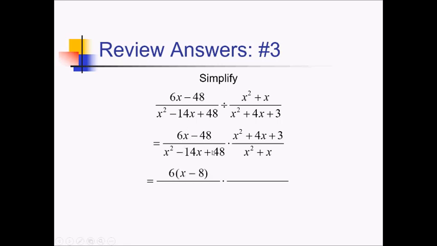And let's go to the lower left now. I need factors of 48 that add up to negative 14. So let's see, we got 1 and 48, not even close. 2 and 24 doesn't work.